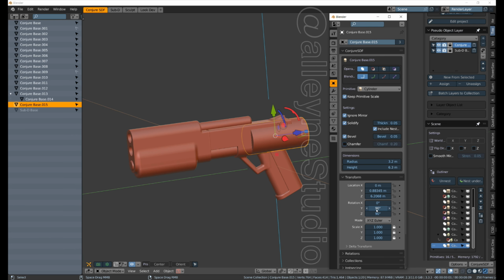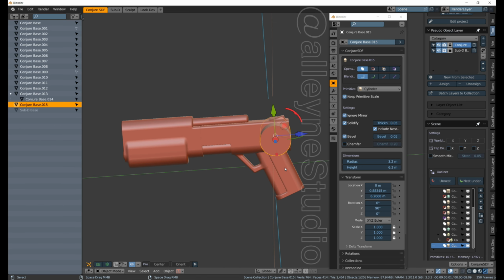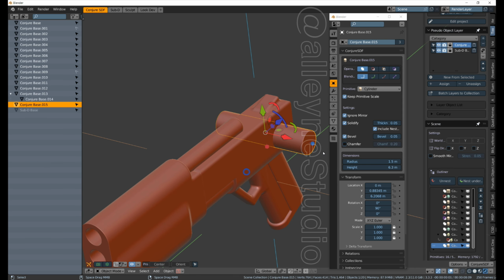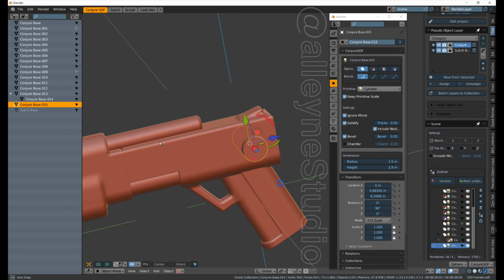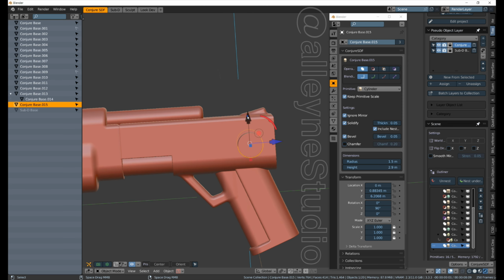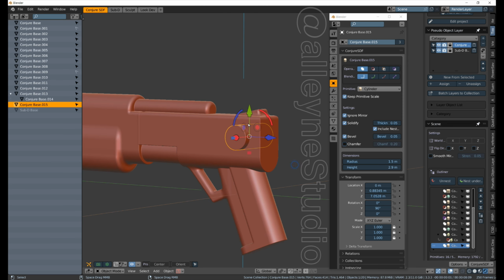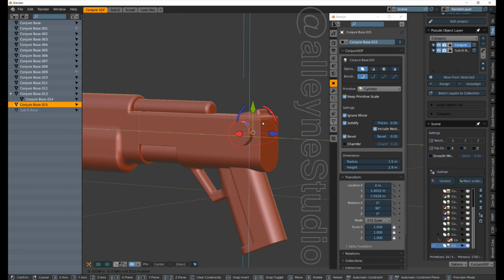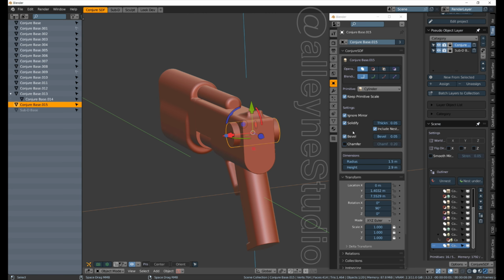90. Yeah. 0 on the Y. And yeah, okay. And then let's just bring him in there like that. And also you can see how fast, once you get used to the tools, how fast you can move. I'm moving this fast and I am using my intuition because I have no idea what I'm actually doing. I'm literally just saying, hey, this shape looks good with that shape, so I'll go with this shape and I'll go with that shape. It's kind of doing that.